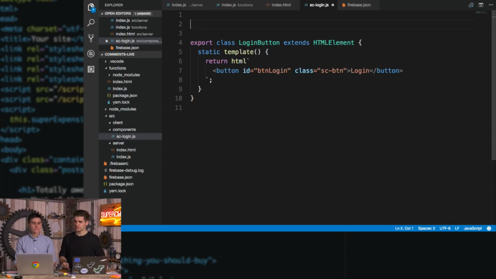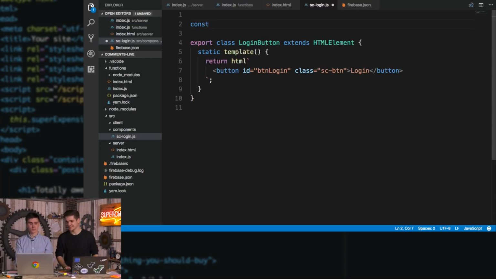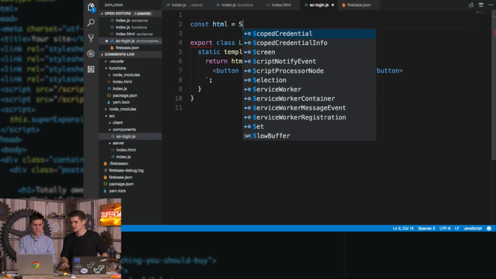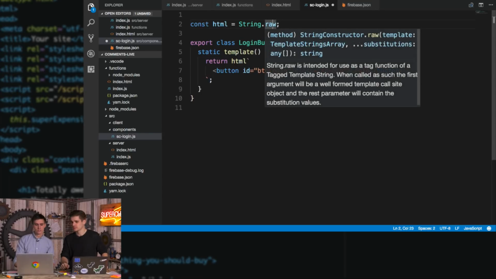That's neat. But I'm not using lit-html. I mean, you could here, but we don't. We could, and if I was continuing to refactor this, I would probably move. Did I say this is not production-ready code? I would move to lit. So here's a little trick. I'm going to say const html is String.raw, which, if you hover over, actually tells you it's intended for use as a tag function of a tagged template string.